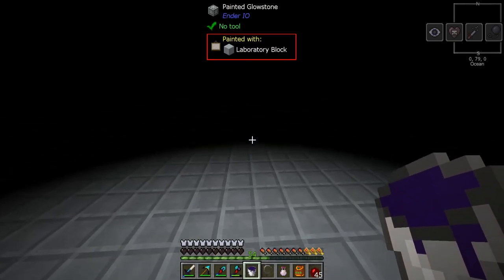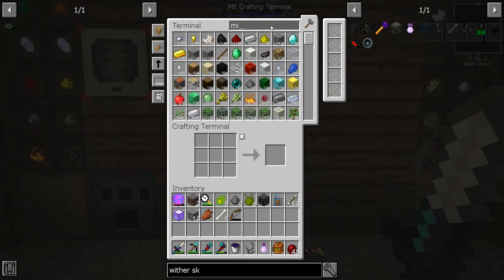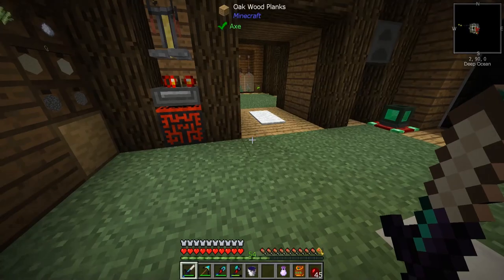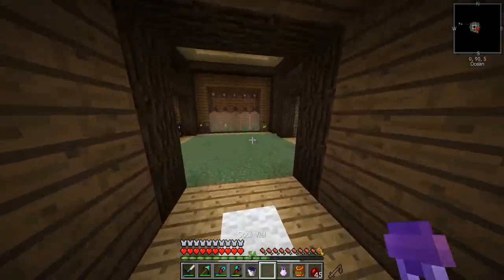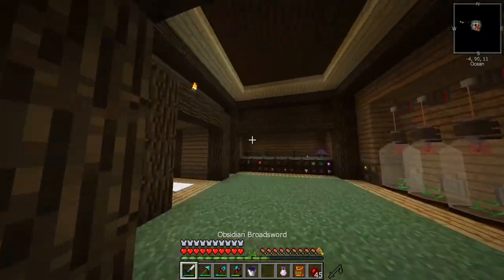I need some milk. I need milk. I'm going to die. Oh, okay. I'm good. But we got him. So we have our wither skeleton in our soul vial. Perfect. All right. So now we got to make our way.